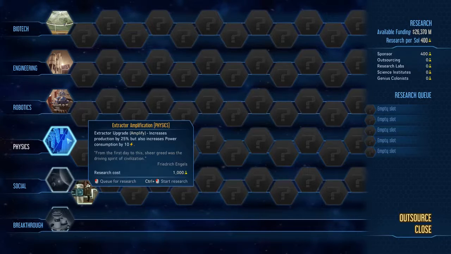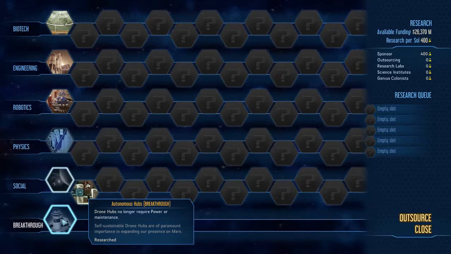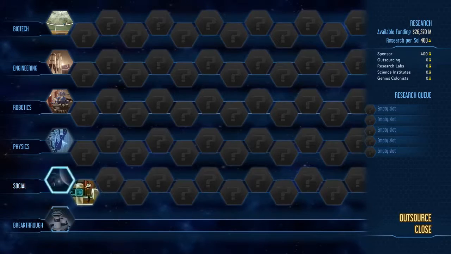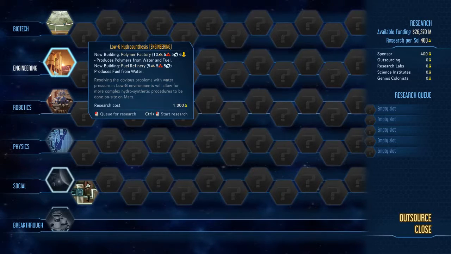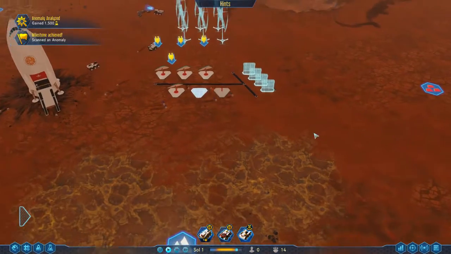More production for extractors. Oh no, we start with free drone hubs. That's because of our... Right, okay. So the breakthroughs down here are free stuff we get. I kind of think we want to get the power refineries and the fuel refinery up and running so we can refuel rockets. Get that running as quickly as possible.